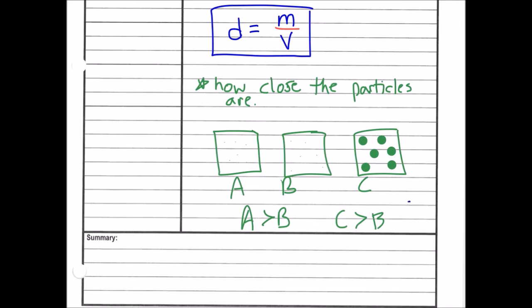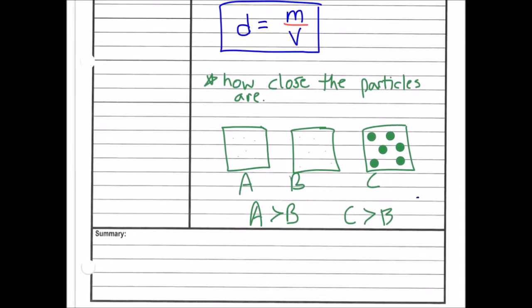To compare A and C, we might need to know a little bit more about the particles and exactly how close they are, but I'd have to guess that C is more than A just based on the size of those particles I drew. So we can talk about density from the terms, or from a particle diagram, which I think is a later objective, so we'll get to that. Okay, so density is how close particles are. Let's flip over to the back of our Cornell paper and do a couple of calculation examples and talk about how we're going to do the calculation.